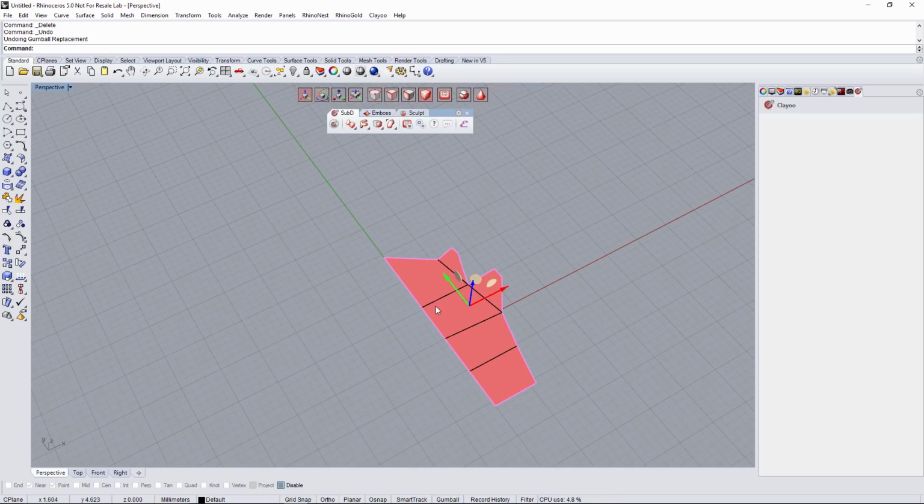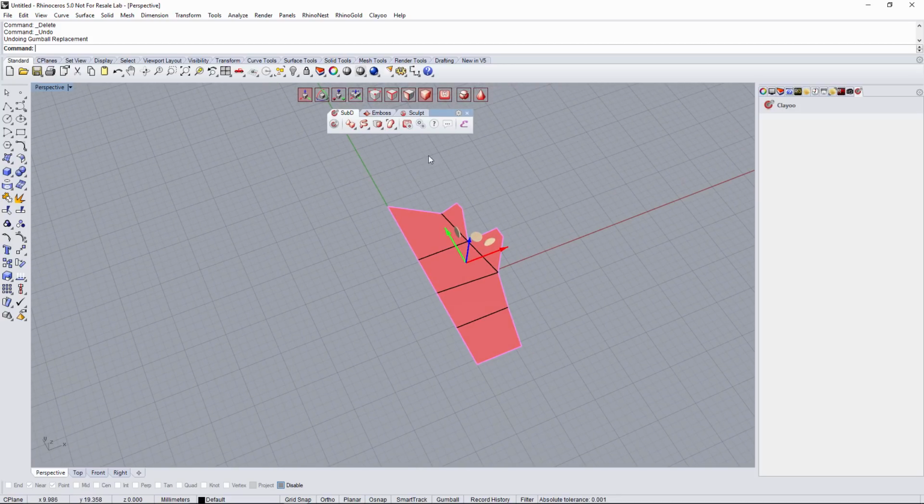And I will create symmetry right now, so I'm going to grab the entire object, going for addition and symmetry. In this case, I'm going to go by plane, and I'm going to activate grid snap from here to here, and I don't want to change anything else, so right click to validate symmetry.